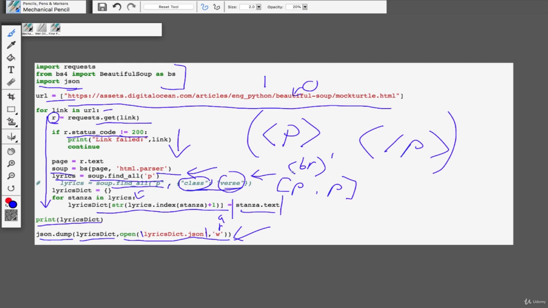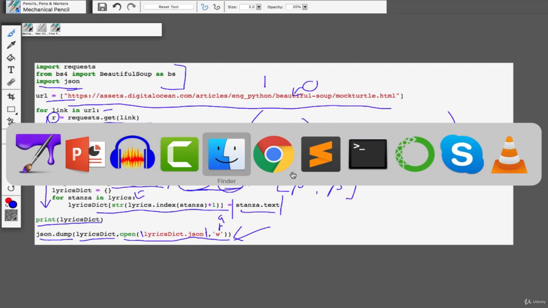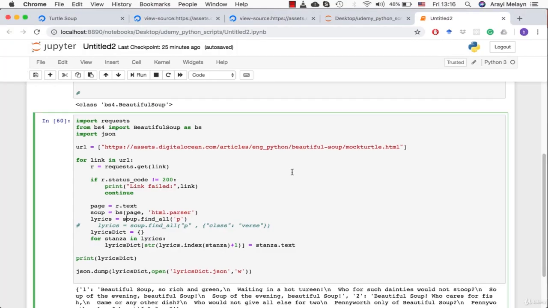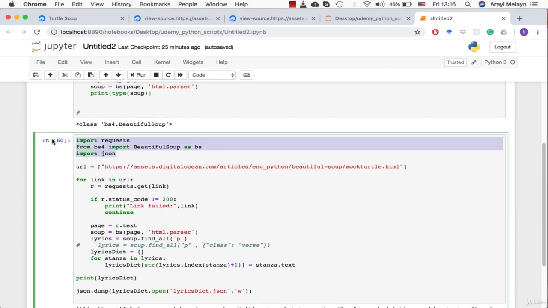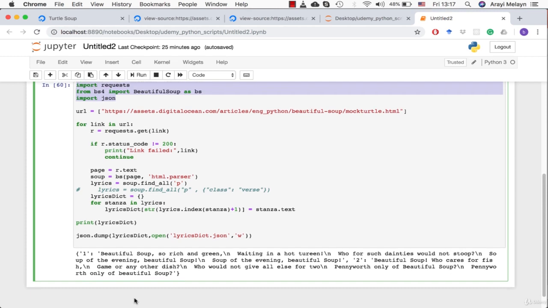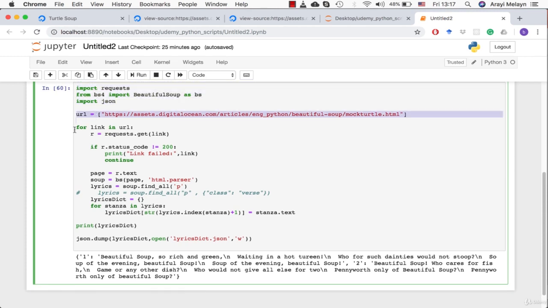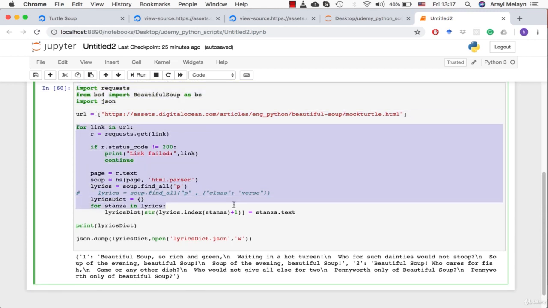Okay guys, let's move into our code now and see how this is all working. We're going to hop into a Jupyter Notebook like we have in the past, and play with each of these lines one at a time. First off, we have installed our Python packages, or loaded them into memory, so we have all these functions ready to go. Next, we have our URL list. We then iterate over all of the URLs in our list.